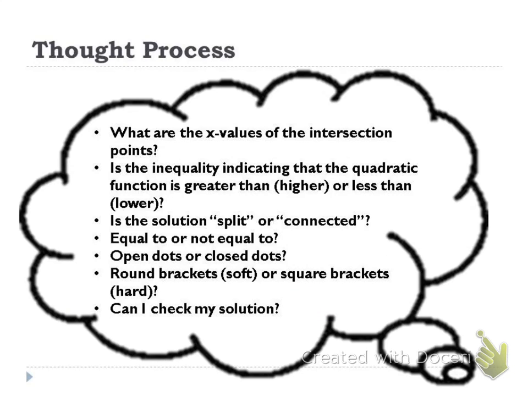As you approach each problem, this is the thought process that you want to go through. You have to find the x values of the intersection points first, determine whether the inequality is indicating that the quadratic is higher or lower than the linear. Determine if the solution is split or connected, meaning is it outside of the intersection points or is it between the intersection points? Is it equal or not equal to, open or closed dots, round or soft brackets?